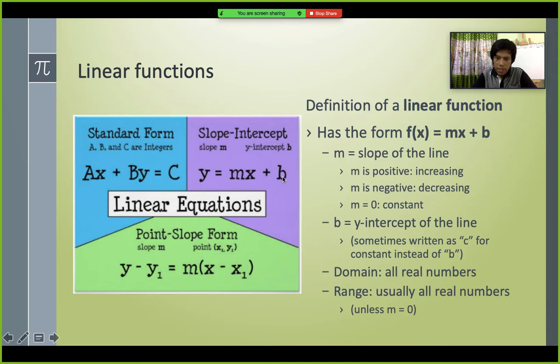The reason is, here b is the y-intercept, and m is the slope. From this form, very easily you will know which one is slope and which one is y-intercept. That's why this is called slope intercept. And why is this called point slope form? From this form, very easily you will know what the point is and what the slope is. How will you know it? You will know it because m is the slope and x1, y1 is the point. That's why it is called the point slope form.